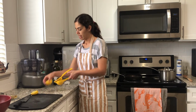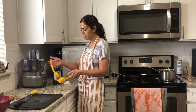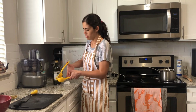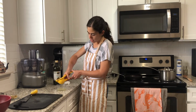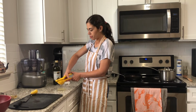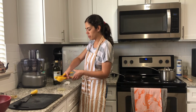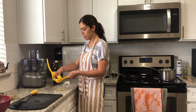And to get even more lemon flavor, you could also use the zest of the lemon, and that would just make the quinoa salad even more lemony. I have a different quinoa salad recipe up on my website that uses the same fresh herbs, but it uses the lemon zest along with the lemon juice.